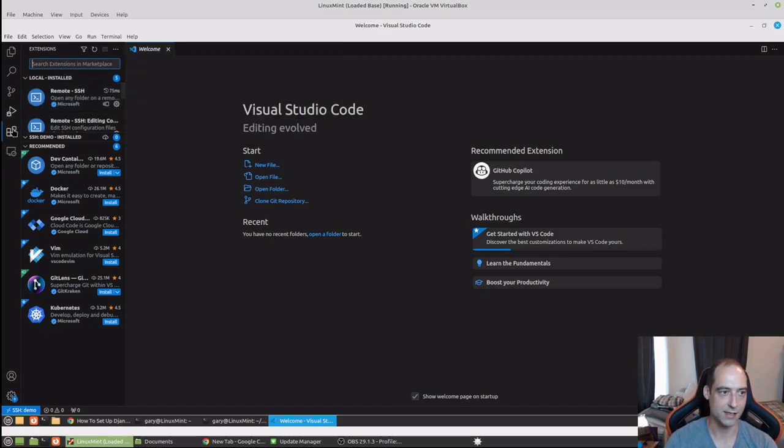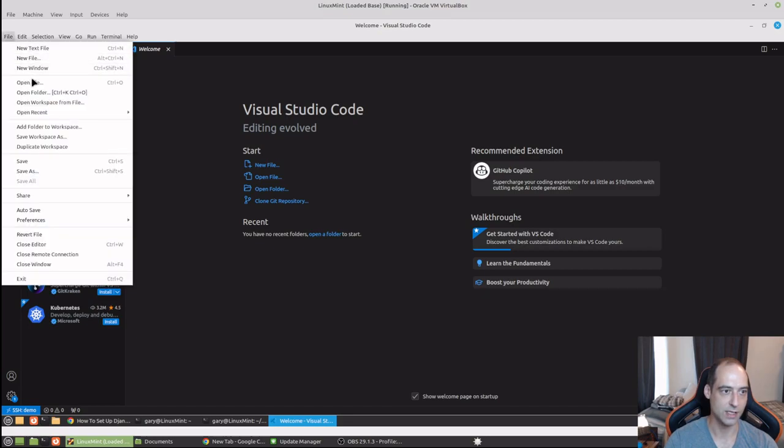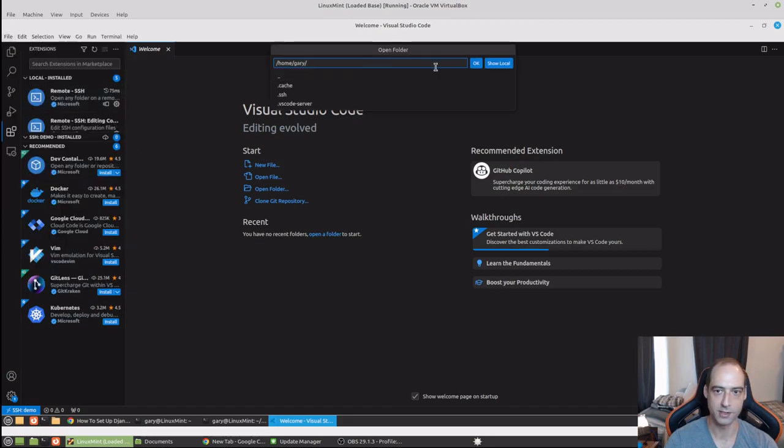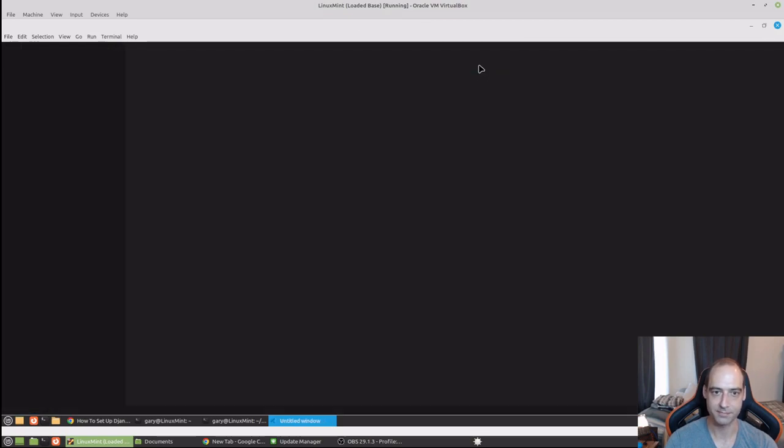If you don't have that, you can just search over here in extensions, and then you'll get this nifty little greater than, less than, and that's going to look in your home directory in the .ssh directory for a config file, and then the hosts there will show up when you choose connect to host. I just have the one here, and then we can go ahead and open a folder, and we can just start in Gary's home directory.